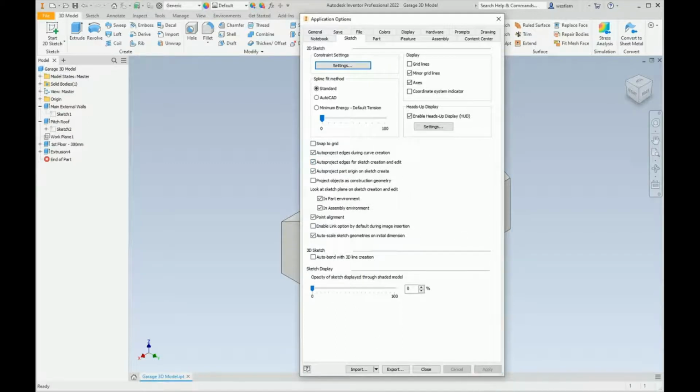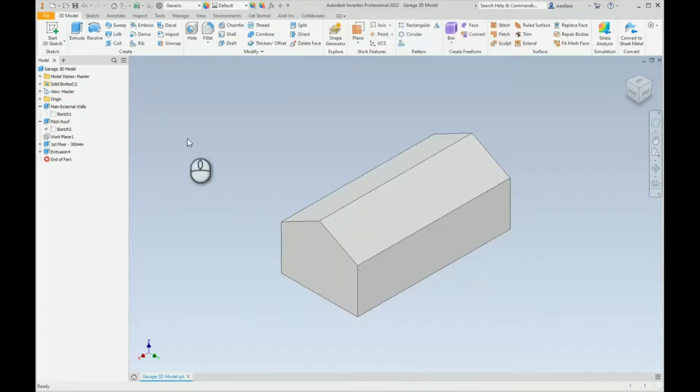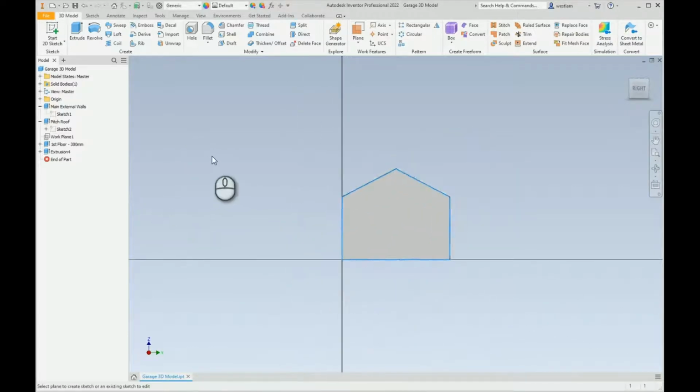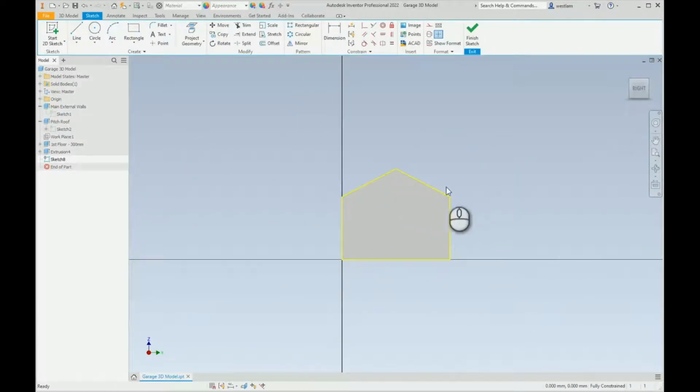So if I apply that, what you'll notice now is if I do a sketch on that exact same face, all of this yellow, and that's the color scheme I have, is all of that projected geometry on the face I've just clicked on. I'm still free to click on the other items, but I find this really useful because 9 times out of 10 I'm going to want to select something on that face to reference with my new sketch. And the great thing is, of course, that makes it parametric if I'm using projected geometry. So that's a good way of having that turned on automatically.